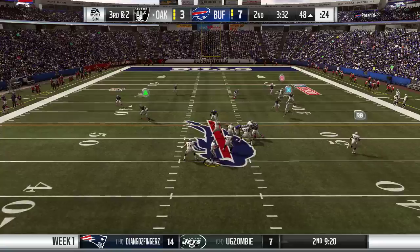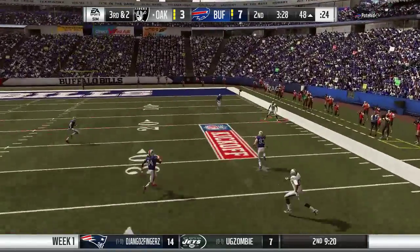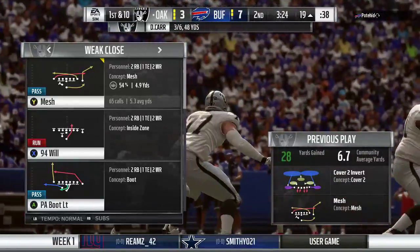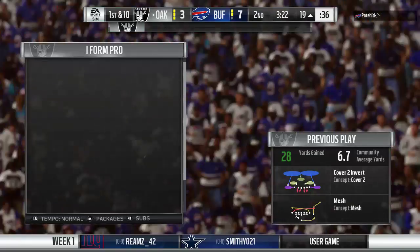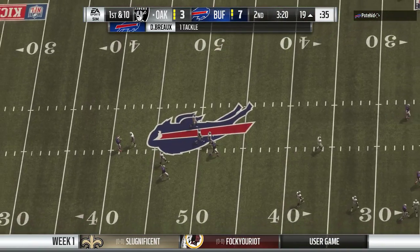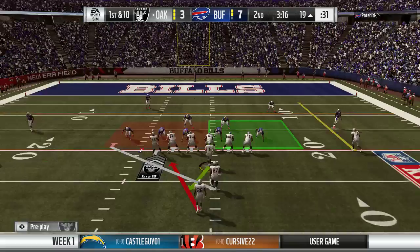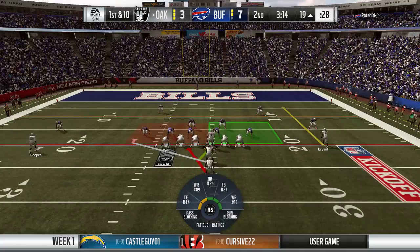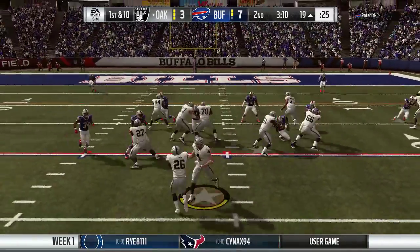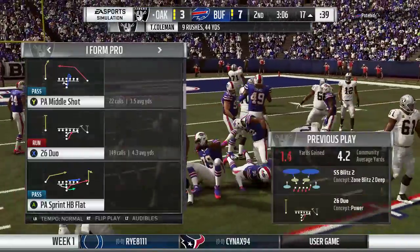Carr looking to throw on 3rd and 2. The 20. Bryant with a catch right side. A really good pickup of 28 yards. Great patience in the pocket. Of course, it's easy to be patient when the protection's good, and it was. Yeah, you got to pat those guys on the helmet and say thanks because they gave him plenty of time to stay back there, survey the field, go through the reads that he wanted to, and deliver the ball accurately. That was really well executed.